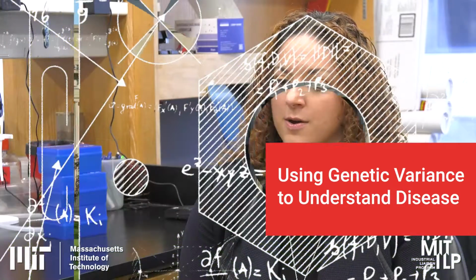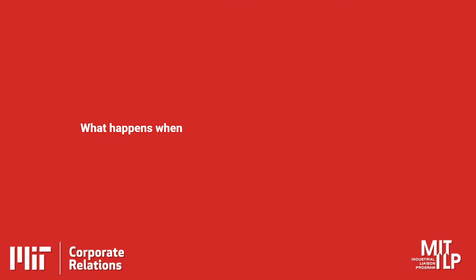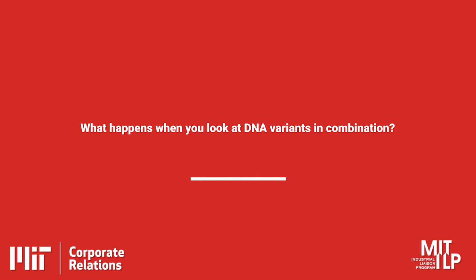My time as a Whitehead Fellow gave me a chance to take what I had learned in grad school, sort of a theory. When I was talking about genetic studies earlier, and how we look for the DNA variants that link to disease, the way those studies traditionally work is to ask individually, does this DNA variant contribute to disease? Does the next one? Does the next one? We never ask that question, what happens when you think about DNA variants in combination? And obviously, in the human body, we're dealing with a combination of different variants.